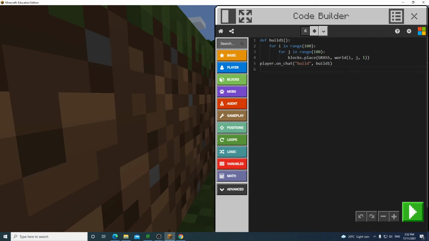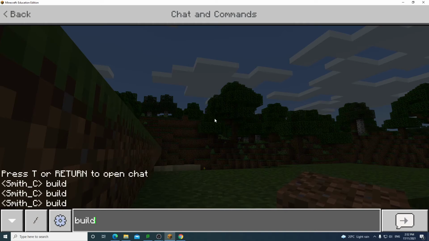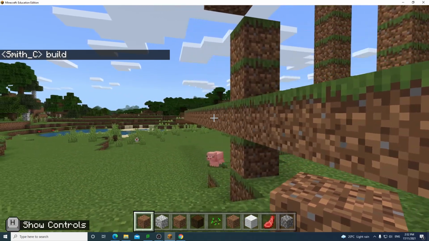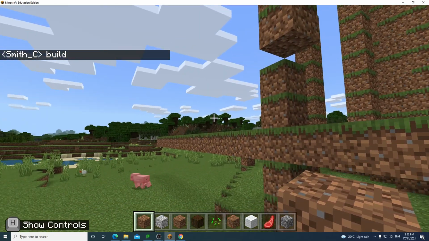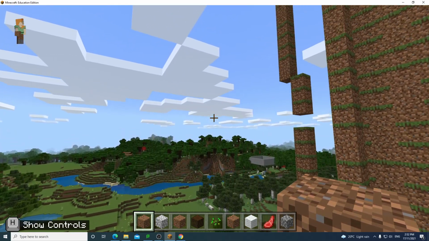I've moved around in this world, so it's probably nowhere near me. But you know, just to prove a point, I'll type in build, and I'll say nowhere near me. What we're looking for is in the distance to see some honking great wall being built.